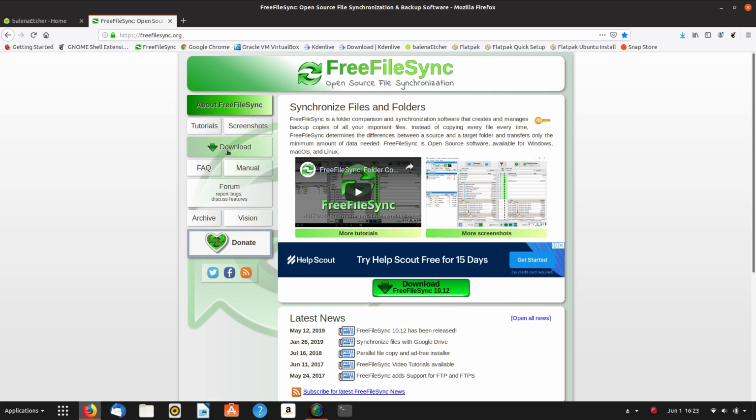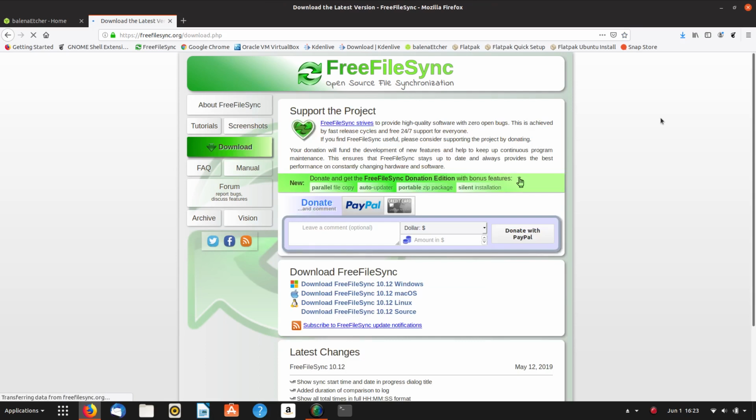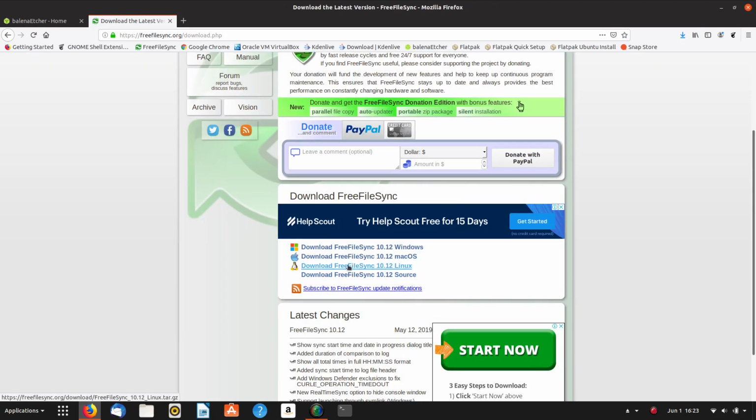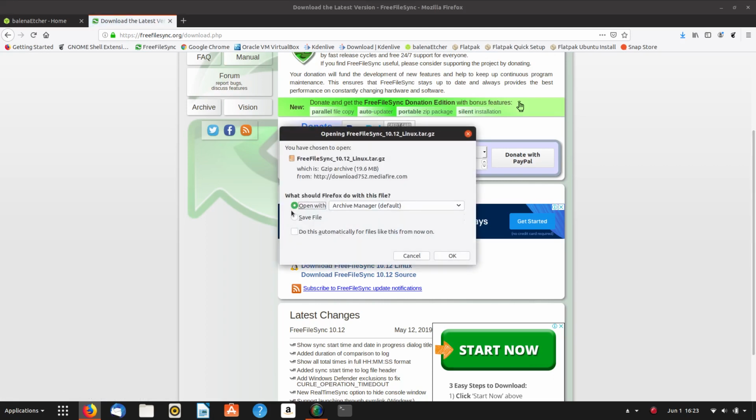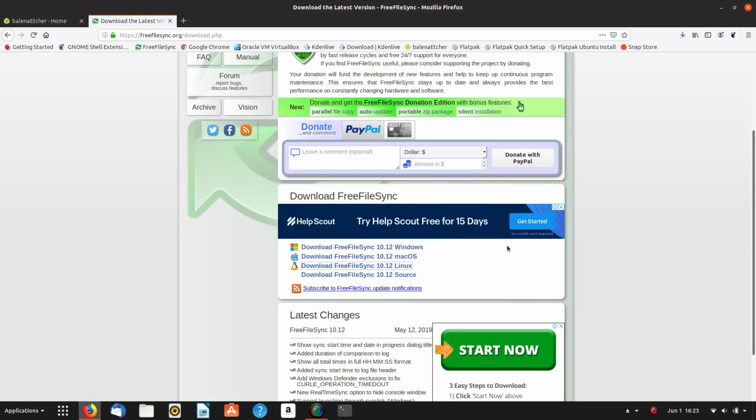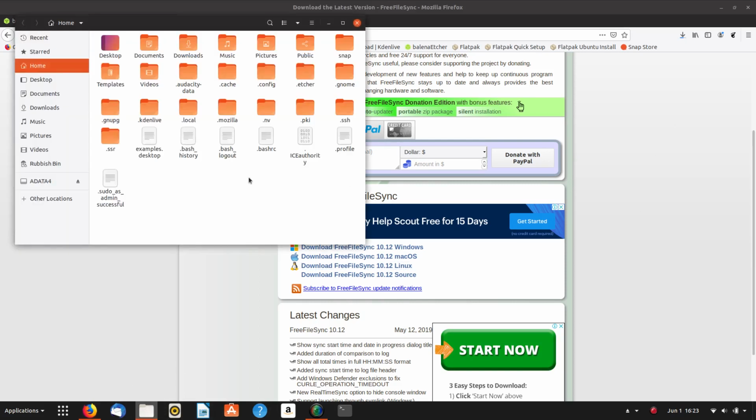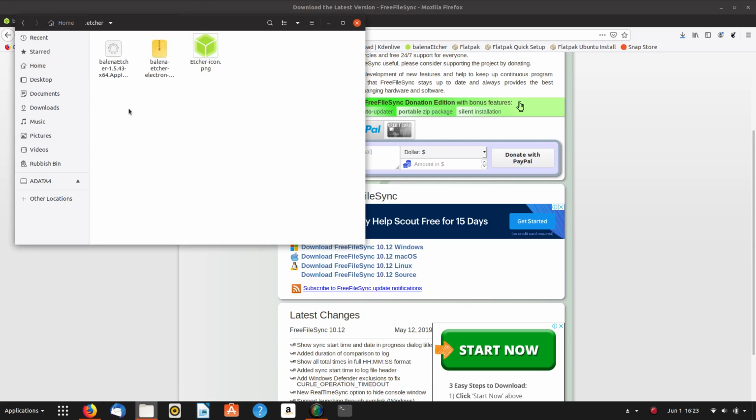So let's download FreeFileSync. Download 10.12 for Linux. Save the file. Once again, we will need Menu Editor, MenuLibre, to do these things. Now, just one thing that you do need to know is, with Etcher and Kdenlive, if you double click on this AppImage, it will run like so.